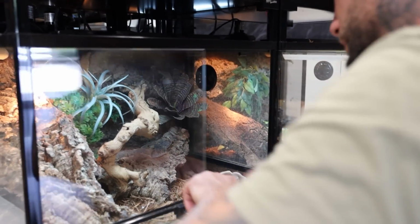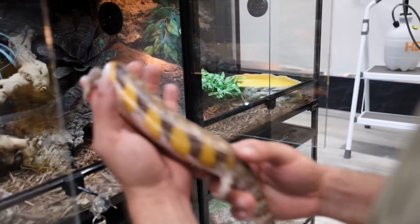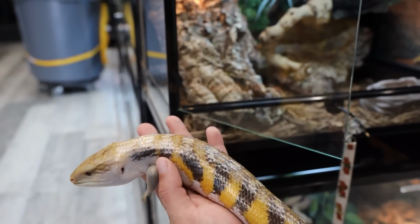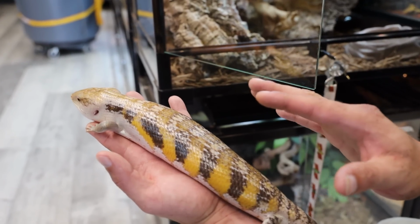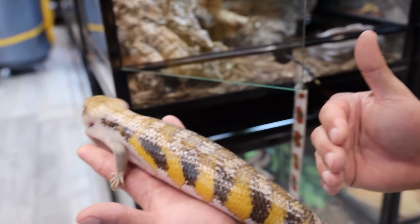All right, so this one is, are you mean? They usually are. These guys are usually sweet. So this is the same species, a blue tongue skink, and you can see the difference. This is a caramel blue tongue skink, so usually when it's caramel, it's a T positive albino. Now I don't know if that's the same for these guys here, because I'm not too keen on all the morph stuff, and I'm not going to tell you something that I don't know, but usually caramel is a T positive animal. So you see why they call it caramel.